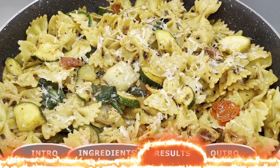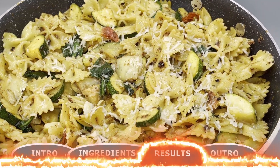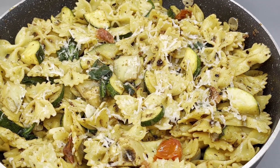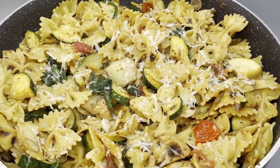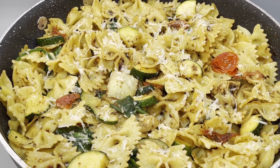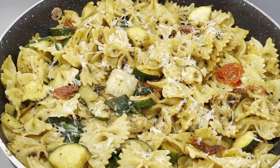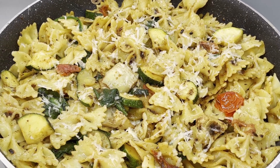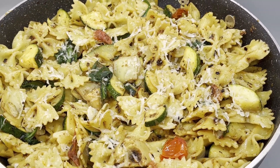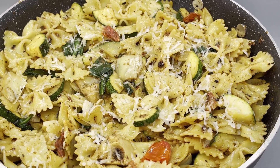And just like that, you've made a zucchini and artichoke pasta salad right at home. This pairs really well with toasted ciabatta or focaccia bread. For a protein boost, add sliced grilled chicken or cooked shrimp to this salad. And if you want to opt for fresh artichoke hearts, you want to remove those tough outer leaves as well as the choke — the fuzzy part in the center — before boiling them in salted water until they're tender. But I like using canned artichoke hearts to skip that whole process.